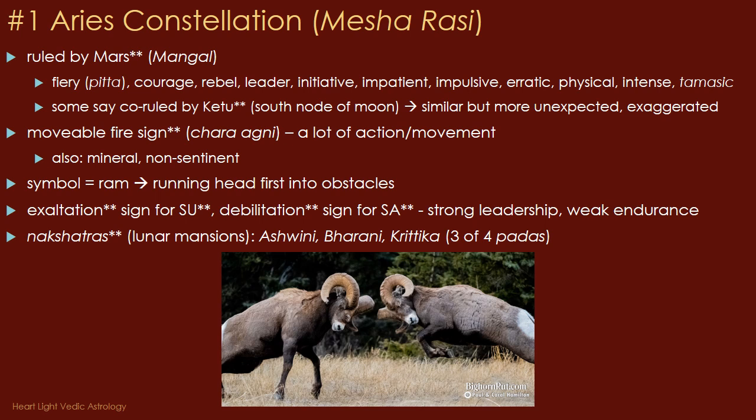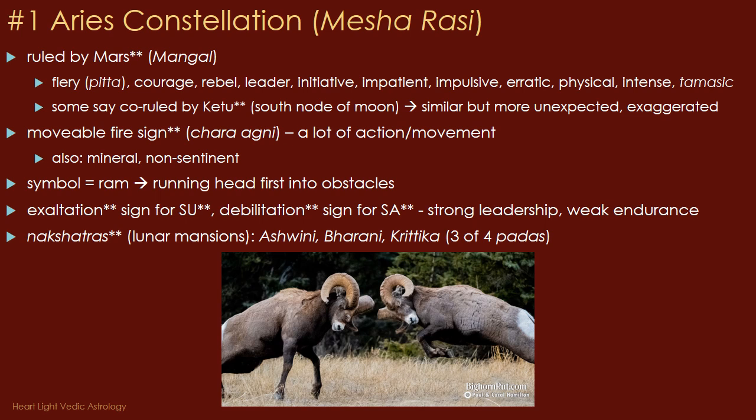Now there are almost three nakshatras in Aries, and nakshatras, if you're not familiar, are lunar mansions. There are 27 lunar mansions. Every night the moon goes through another nakshatra, and each nakshatra has a different energy to it. There's about 2 3/4 of a nakshatra in Aries. The first one is Ashwini, symbolized by the Kumara twins, who are the celestial healers, and they ride horses. So there's this horse-riding, rescuing energy, which fits with this fiery Aries energy.